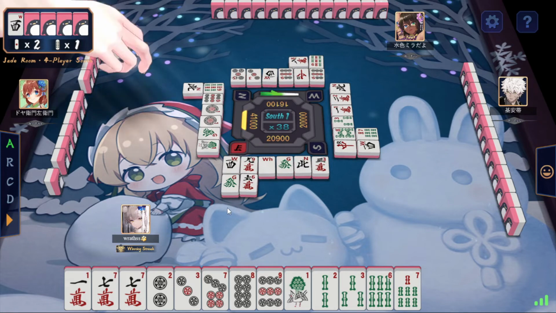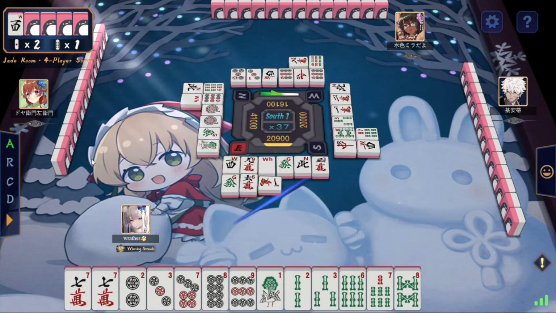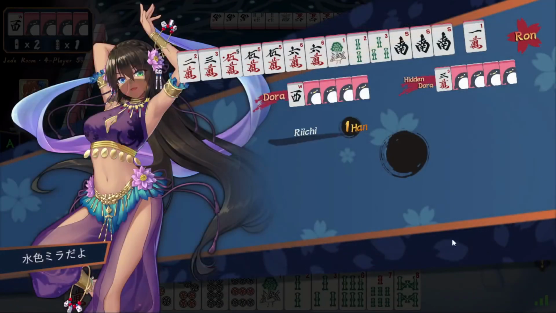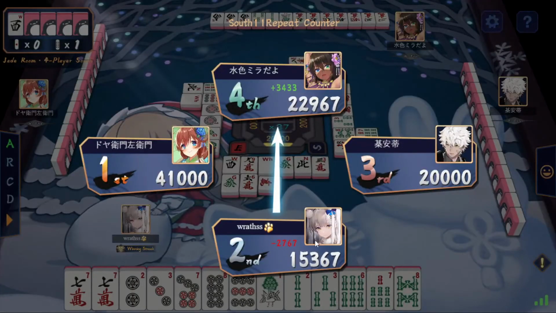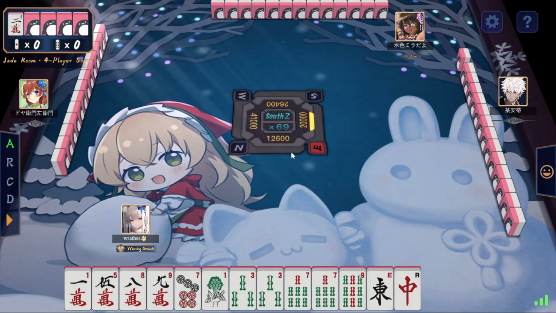Yeah, I don't know about this. Okay, I gotta reach myself too. Hopefully it's not a bad switch. Oh no. Yeah, I held the wrong tile. Unlucky. Yeah, obviously I could have thrown the one man first and held the free man, which makes no sense.